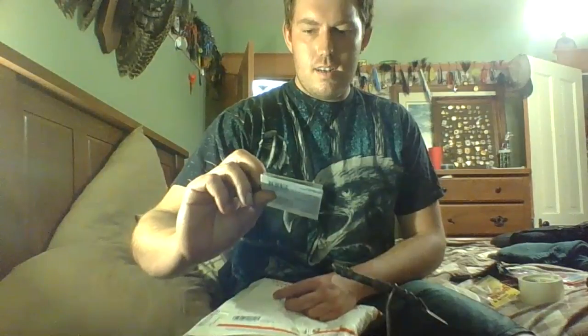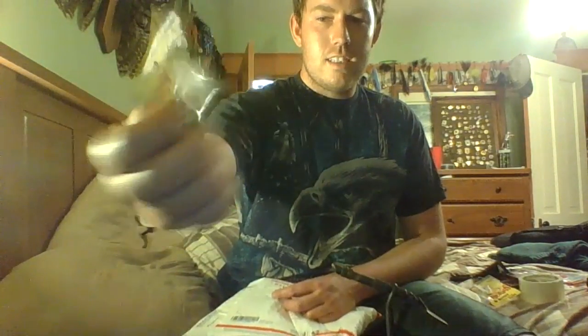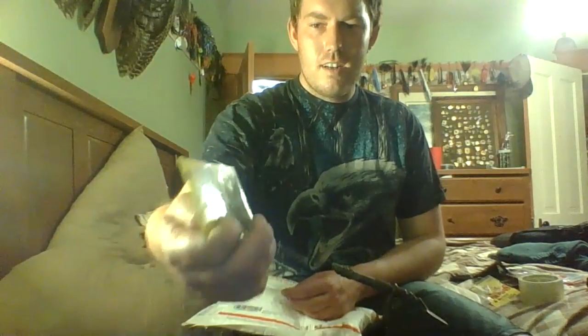Here's a Strike King bait. Like a swimming jig is this? A mini jig? Do you guys usually put a trailer on these jigs like this, or do you just fish them like this? Because I see people fishing both ways. I'm not a very big bass fisherman, so I don't really know how people.